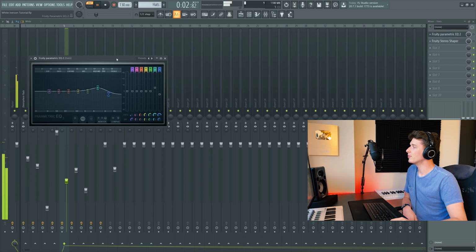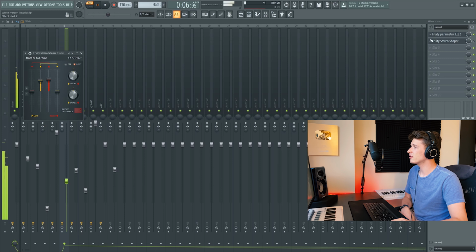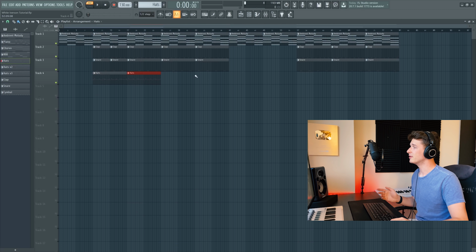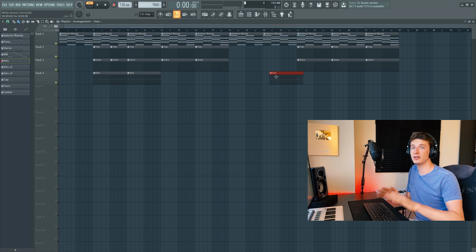And then for effects, all I'm doing is throwing an EQ to raise the mids, make it sound more like the song. And then Stereo Shaper, just to even out these levels a little bit. I didn't like how it was sounding. For the most part, these are going to play whenever the clap and the snare is playing, but there are going to be some parts where the pattern switches up and goes to a really simple 8th note beat, and then there's other times where there's no hats at all.